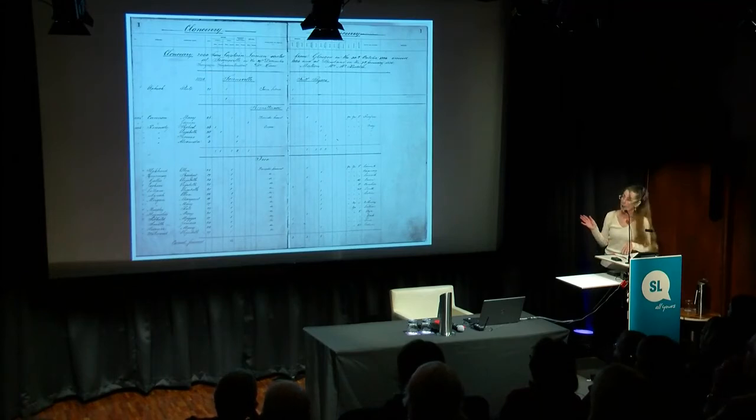This is an example of an immigration manifest. It goes through Townsville and stops at the different ports. And you can see it's actually broken up into the different types of passengers. So we've got your remittance and your free and your full payers.